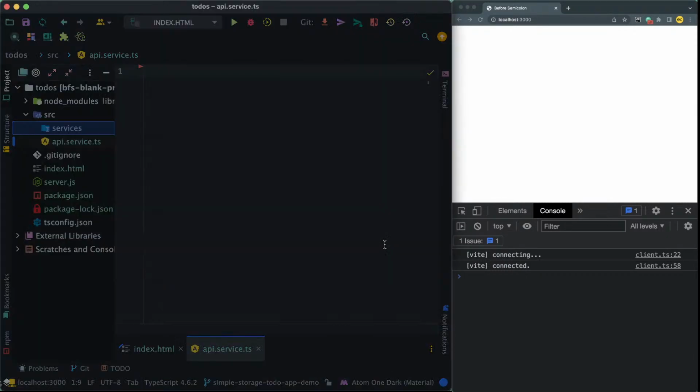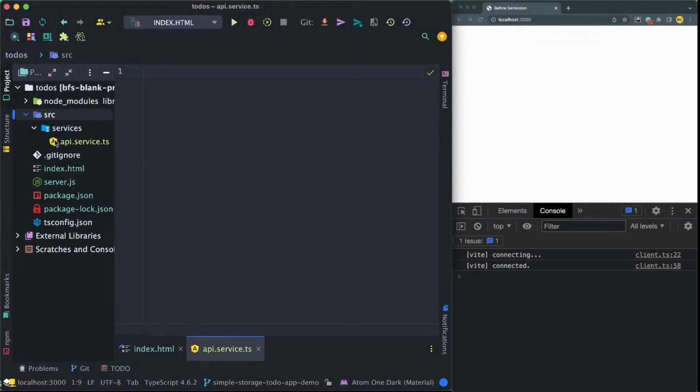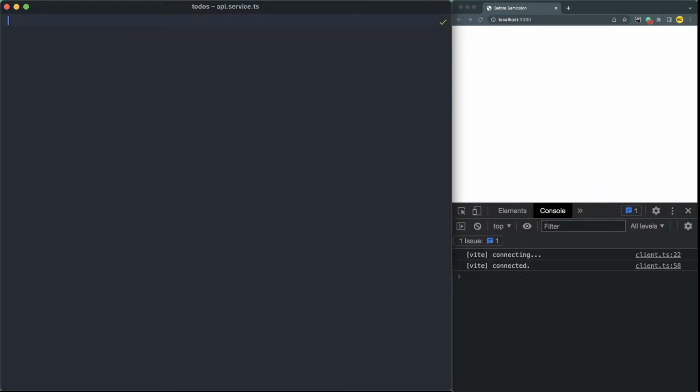So what is the purpose of the API service? The purpose of the API service is to provide a single point where I do all the API communication. So let's say today I want to use fetch, and then later on I decide that Axios is a better thing. I want to use Axios then.